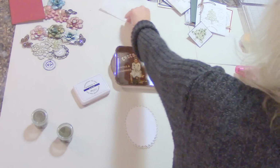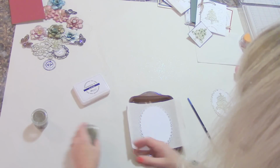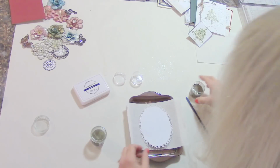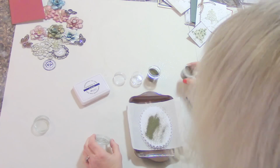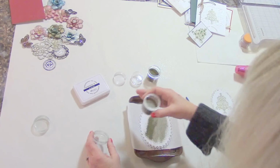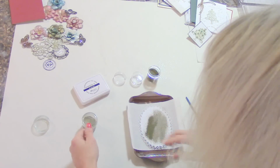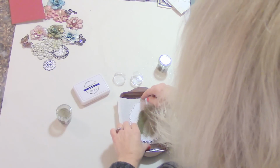That's good. All right, I'm just going to place my little napkin back in there. Put this down right there. And I think I will use both. And, like I said, I usually have an extra one of these. Here, I have an empty one right here, actually, that I'm going to just put all my excess in there. So I'm just going to go like this, because I want two different colored golds on this. And it looks like a lot, but like I said, it goes back into the jar. If I wanted to, I can put most of it back into that. I like the mixed effect anyway, so it's going to work just fine for me.